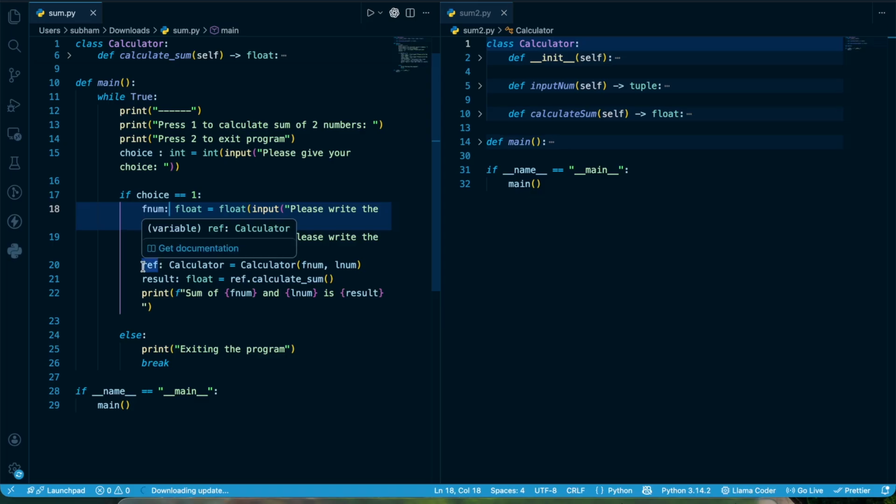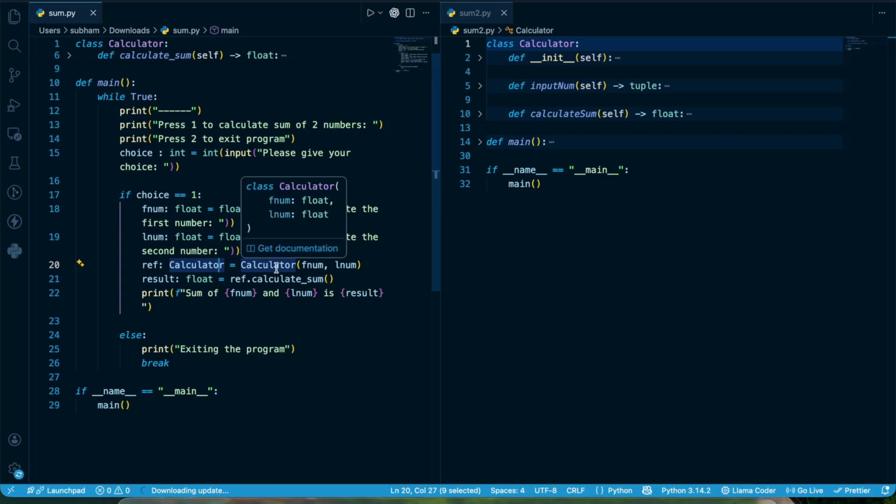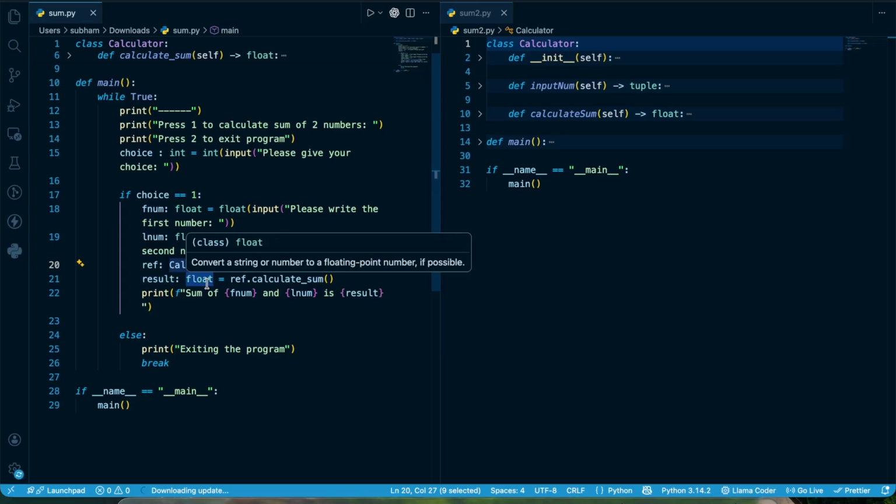Here we create an instance reference. The type of this reference is Calculator, and we initialize it with the constructor Calculator, and we pass two arguments: one is fnum and another is lnum, the actual arguments. Then we store the result in a reference variable named result, of type float, initialized by the reference dot calculate_sum.